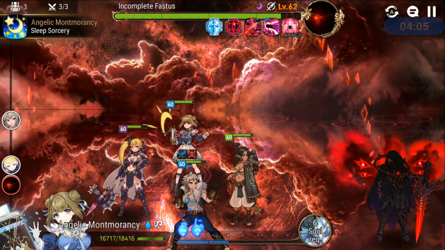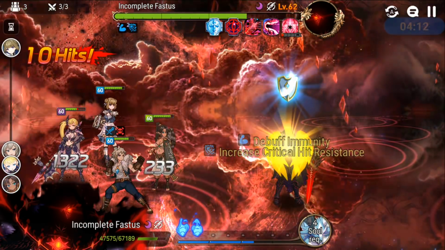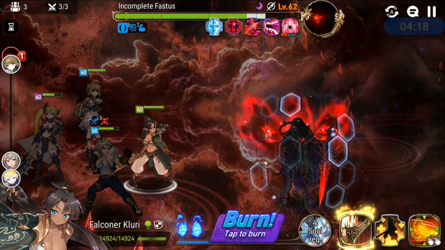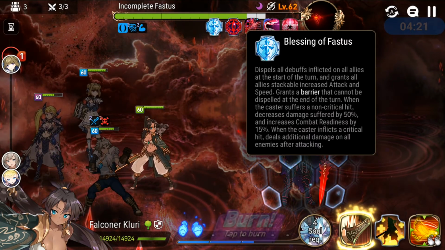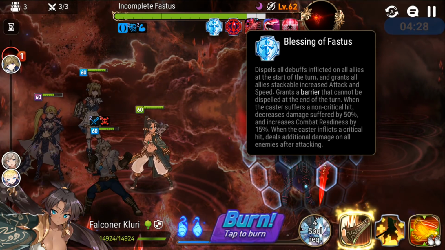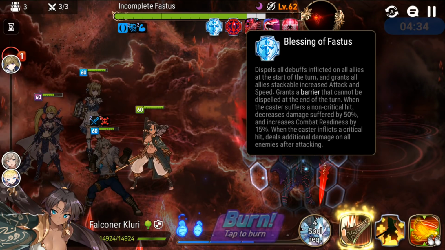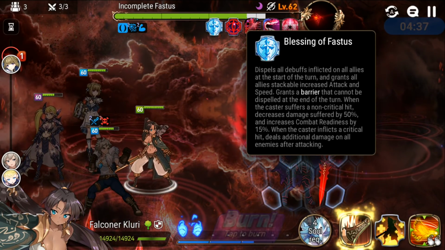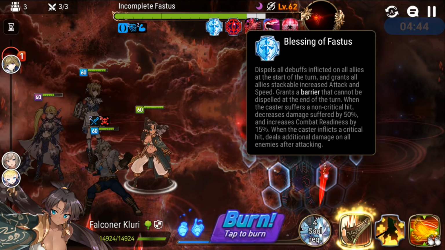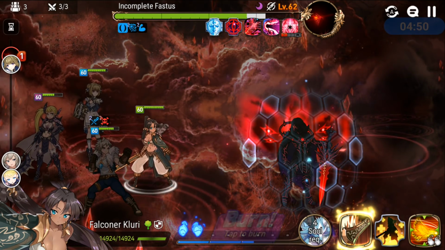When you miss the boss, you will not land a critical hit. And when you don't land a critical hit, the boss will actually get combat readiness. You can see it here. When the caster suffers a non-critical hit, decreased damage suffered by 50%. Not only are you not landing a critical hit, you are dealing 50% less damage as well, and it increases the combat readiness of the boss by 15%. When the caster is inflicted with a critical hit, deals additional damage on all enemies after attacking. So when the boss lands a critical hit, he will deal additional AoE damage toward your team. Right now he's got the crit chance reduction buff and the immunity buff for 2 turns.